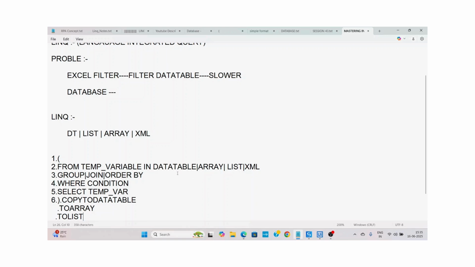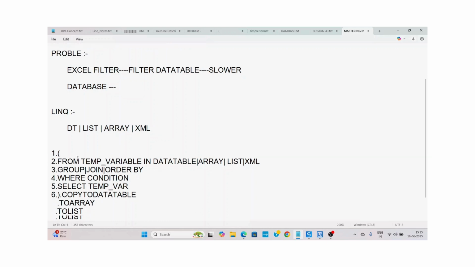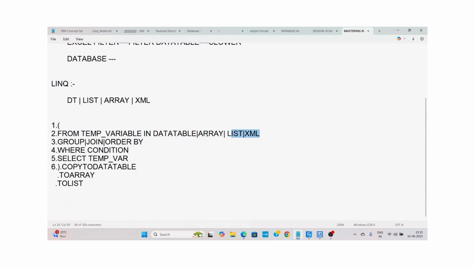So I'm going to explain it line by line. See, the first line is mandatory. This always starts with a curly bracket. Okay. The second line is very similar to for each row in data table. It is going to iterate the collection for each row, as in for each row in data table. Collection means these are collections. It is not going to iterate only the generic collection. It is going to iterate the generic collection as well as the non-generic collection.